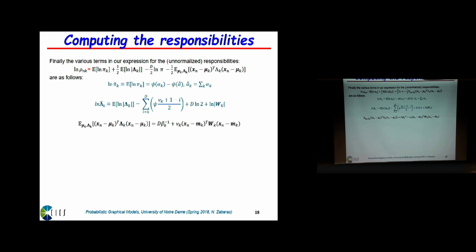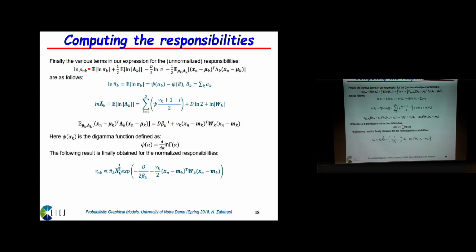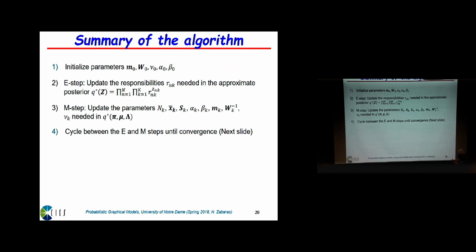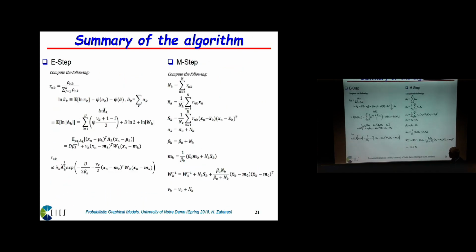So bottom line, everything on this can be calculated, and I'm going to give you a very compact form, which is what you see on the bottom. So this involves this curly pi, which we define to be the exponential of this expectation, and this curly lambda that we define to be the exponential of this expectation, and then this term inside, where nu k is nu 0 plus Nk. We showed this earlier. So basically, if I can find a slide that is a summary of everything, this is the whole algorithm. If somebody gives it to you, you can program it in a few minutes. But of course, you have to derive it. If somebody gives it to you, will you actually trust any of these results?